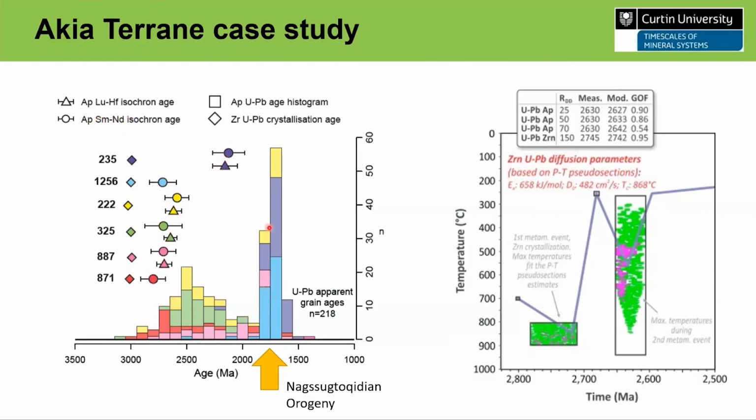The histogram at the bottom is a histogram of the uranium-lead apatite ages. So what we see is large apatite ages have similar 3 Ga ages to the crystallization of the TTG, but there's a pattern reflecting diffusion and recrystallization of the grains, and a really strong signal of recrystallization during a 1.7 Ga event, which correlates with the Nagssugtoqidian orogeny. And that's really interesting because previously the front of the Nagssugtoqidian was 200 kilometers further north. So there seems to be quite a profound effect of this Proterozoic event in a region that was only really thought to have Archean processes.